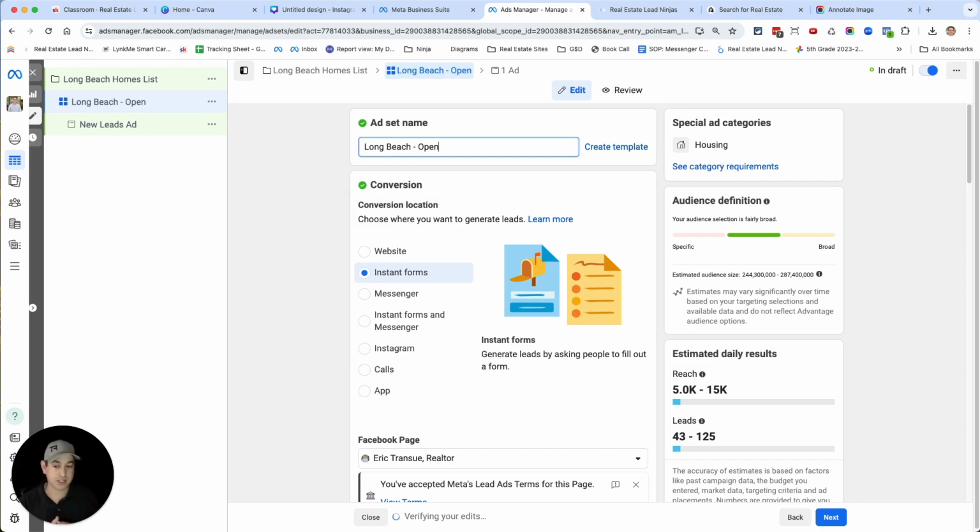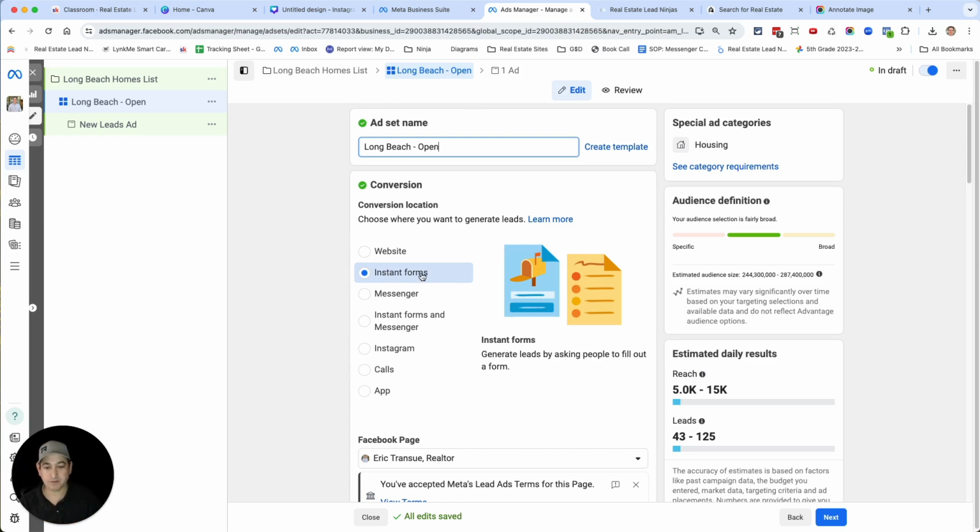A lot of people will tell you to target very specific things like people who've liked the Zillow page or Realtor.com. I like to let it stay open with my targeting and let Facebook do its thing. Facebook is much better at figuring out who these ads should go in front of based on how they're interacting with them than me trying to guess who this should go in front of.